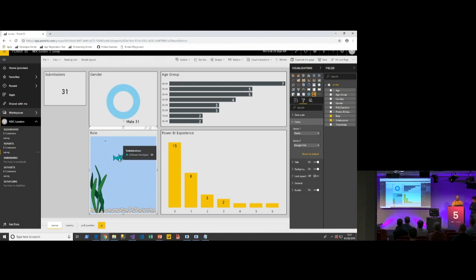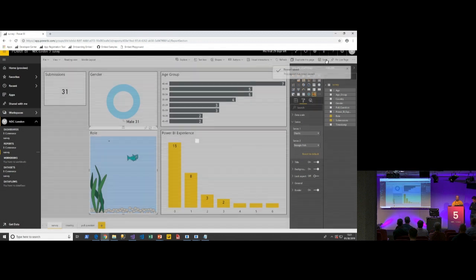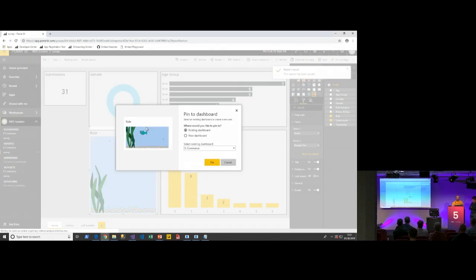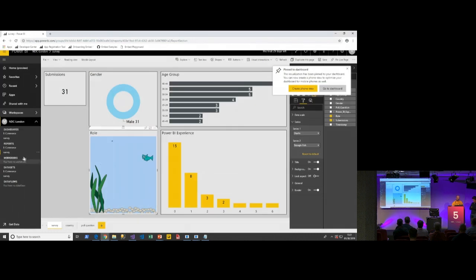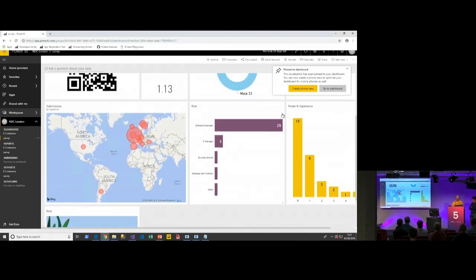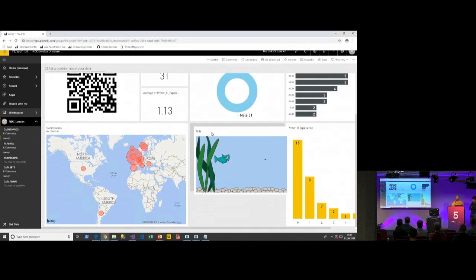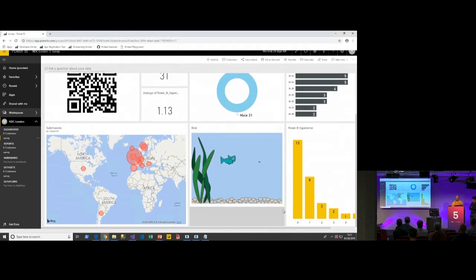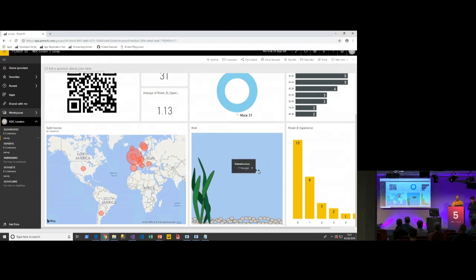All right, and then when I hover over this, I can see there's those 25 people that submitted surveys that were software developers. I'm going to go ahead and save that, and I'm going to pin the sharks up to the dashboard so we have real-time sharks now. Then when I return to the survey dashboard, we can dismiss this old bar chart, and we can now monitor in real time what your roles are through the size of these sharks.